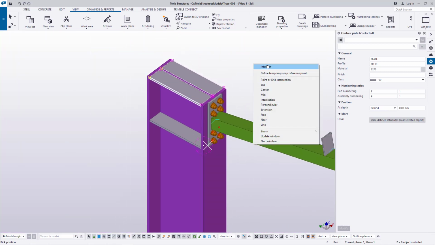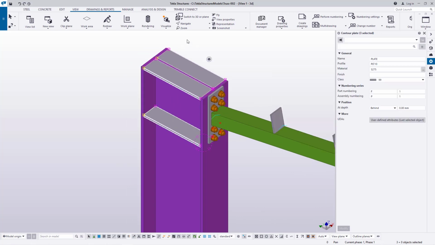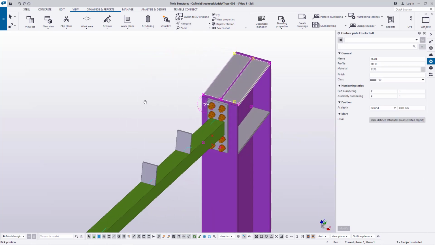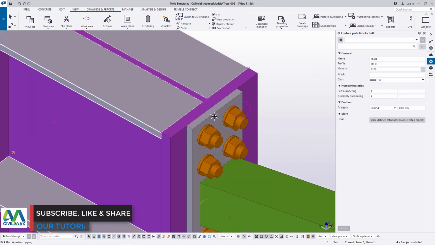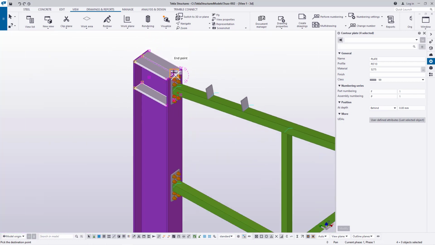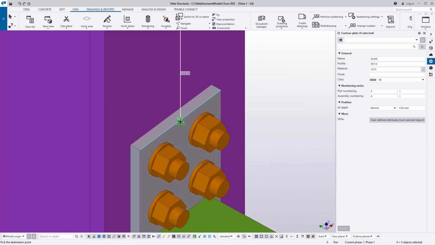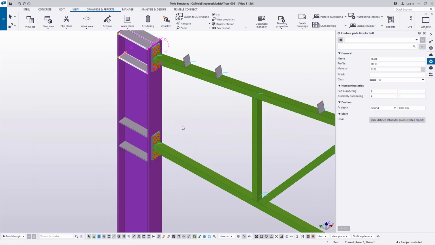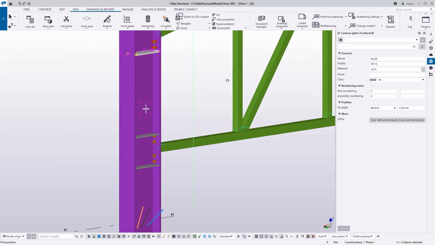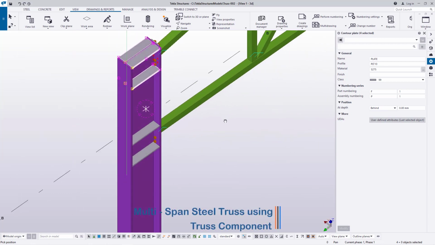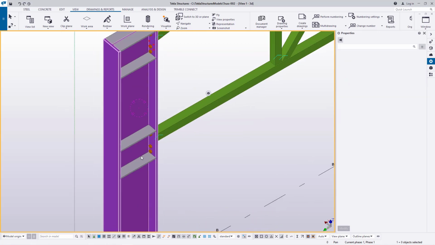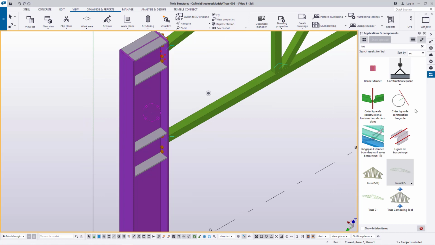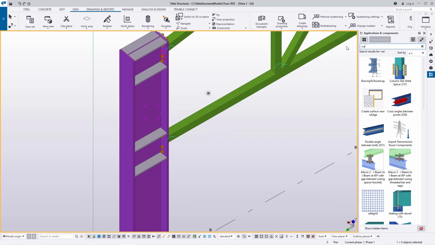We'll do the same thing by holding Ctrl and selecting on that, so that we copy everything in one go. I'll right click once again and come to this position here, pick it from that spot and transfer them here, or make a copy right on the same position. If I come to navigate here and rotate this, I'll be able to see that we've placed these plates accurately. We want to copy them all the way, and these plates must be welded to the column. To make sure we weld everything, just come to this far end and type weld.